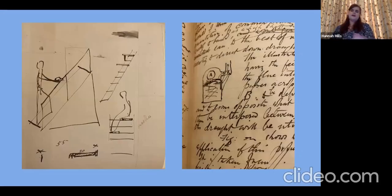ceramics. And you can see here there are also some designs, and there's a kiln design there, because not only was he having to find the materials and the fuel for firing, but he was also having to design the kilns. And he talks quite openly about having to get his hands dirty and help build these kilns with the bricks. And there's a little design there.